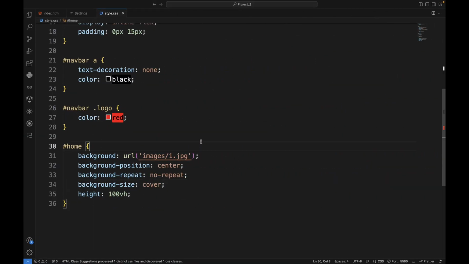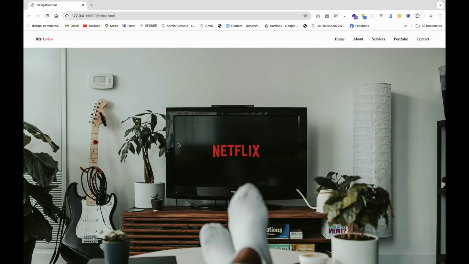Alright, so here you can choose to write all these, or you can simply write it here: no-repeat, center / cover. So all this code is the same as this one. So let me comment this out. So we still have the same effect. Alright, so I think this will be all for the navigation bar using HTML and then CSS.